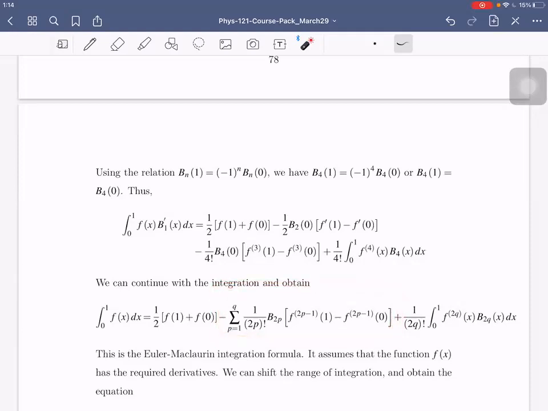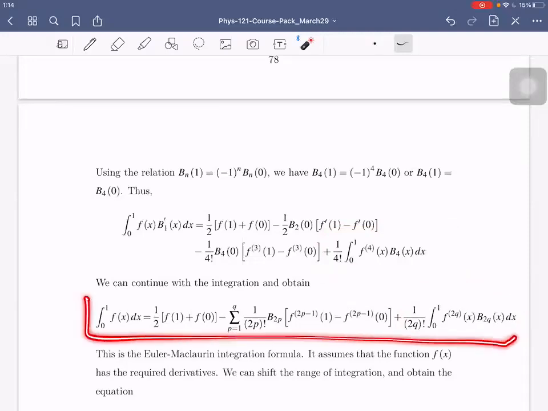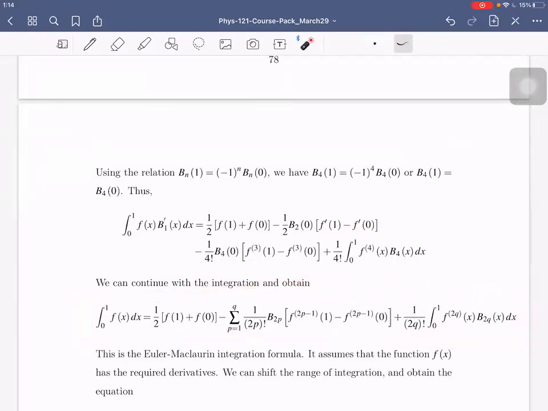Okay? So magiging siyang 1/2p factorial. Yung p is from 0 to q, right? So let's say kung 1 to, so magiging 1 lang to, 1/2 lang yan. And this is the same here. Okay, and then ito ang representation ng odd number, 2p minus 1. Okay, kung naging 2 yung p mo, magiging 1/4, magiging b4, magiging 3, which is this one. Okay, and lastly, we still have this integration, which is ganito lang din naman siya. Okay, so this big expression is the Euler-Maclaurin integration formula.